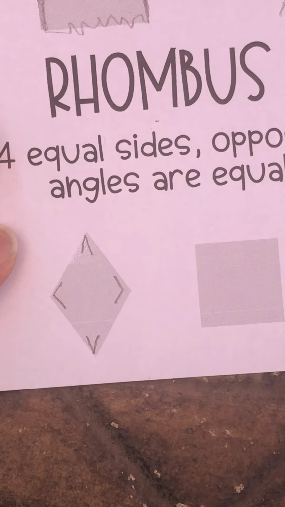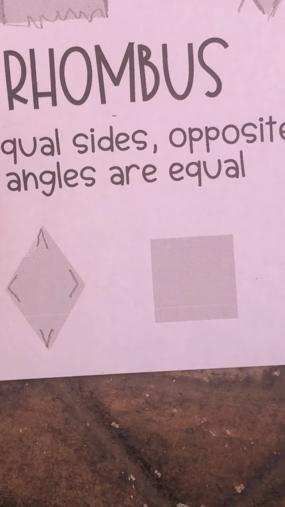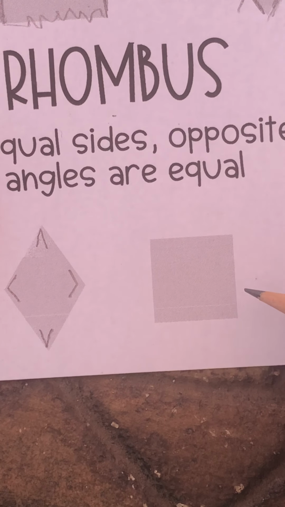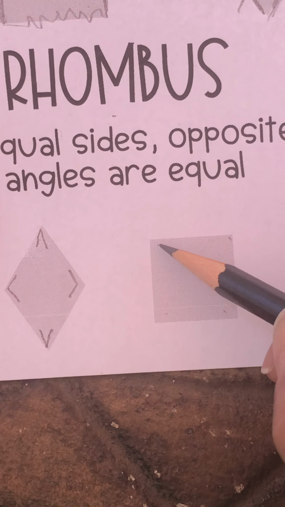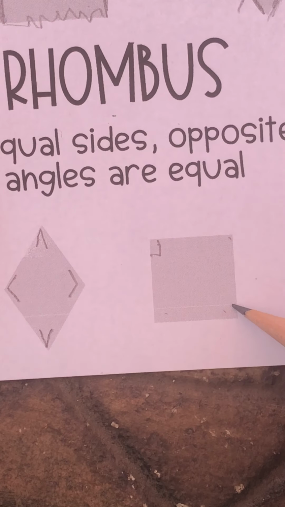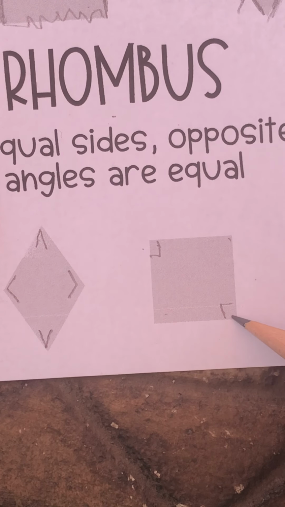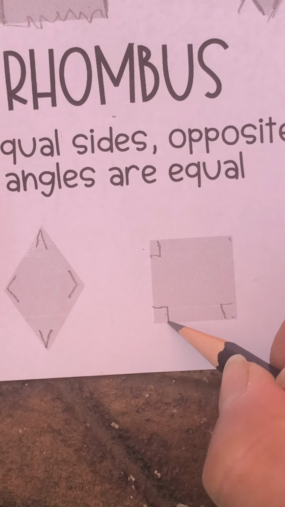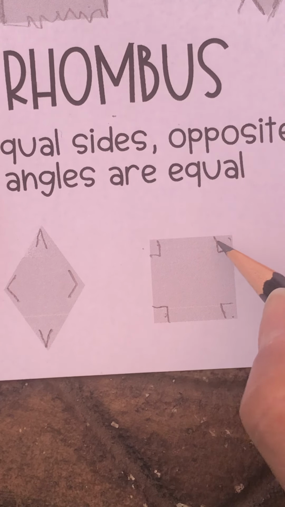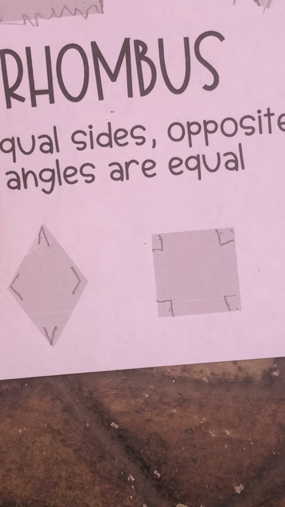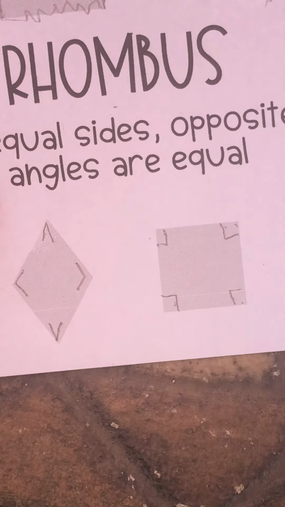That's a rhombus. And then you could say it again here. A square is just a rhombus as well because you've got 4 equal sides and the opposite sides are equal. So here I can make a perfect square, and here they're equal to each other, even though they're 4 right angles. These 2 are equal to each other. So that's a rhombus. Really, this is the one you need to look at.